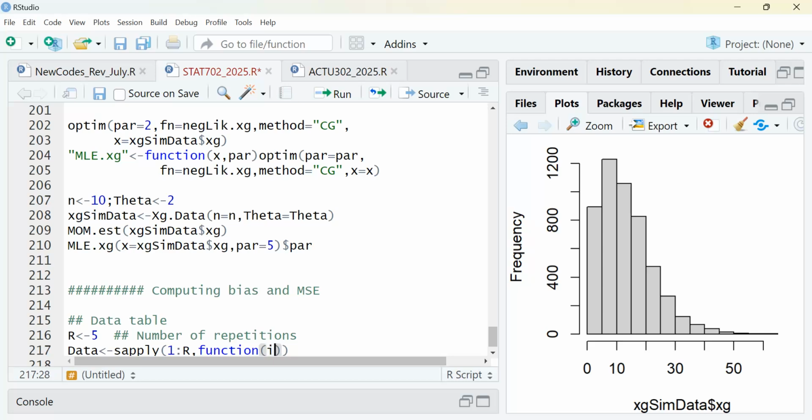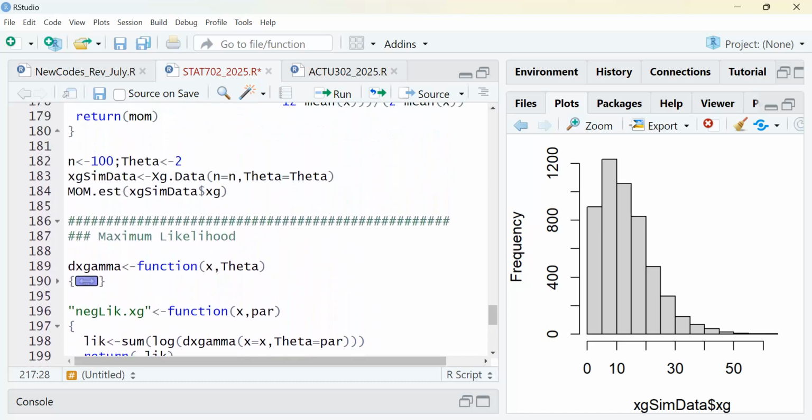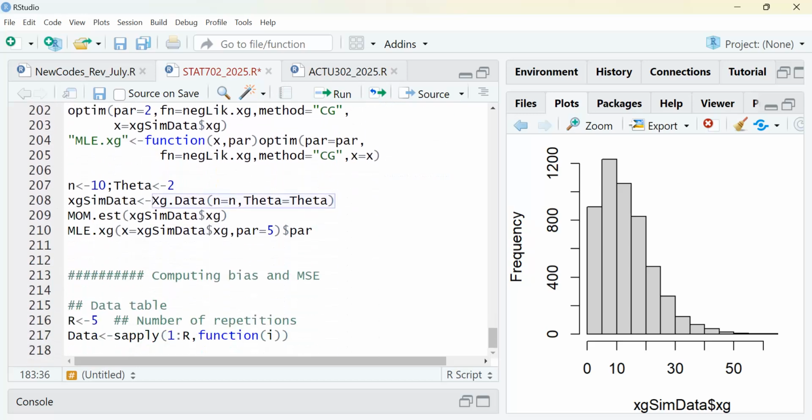Okay, so where's the SGamma? I can go up here and choose SG. I think that's the SG data, right? Yeah. So SG data, n is equal to n, theta is equal to theta.